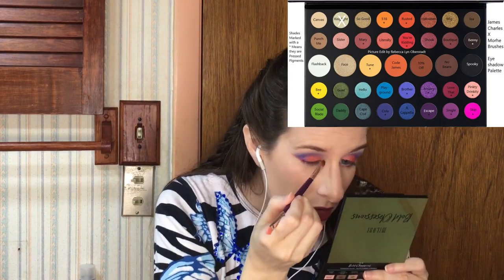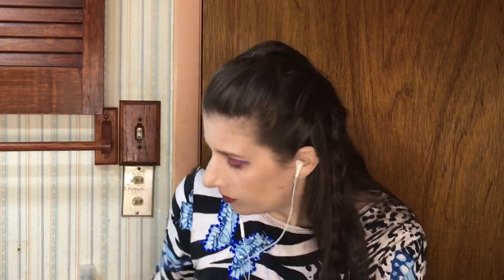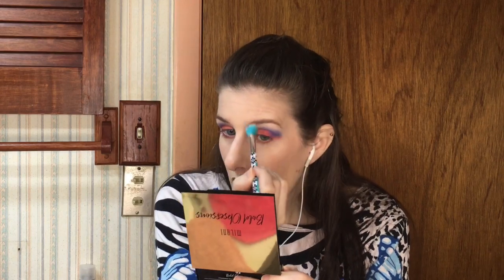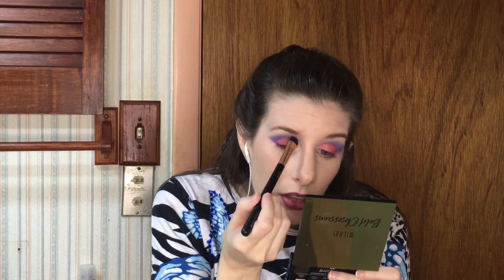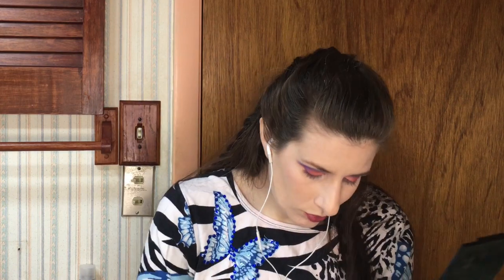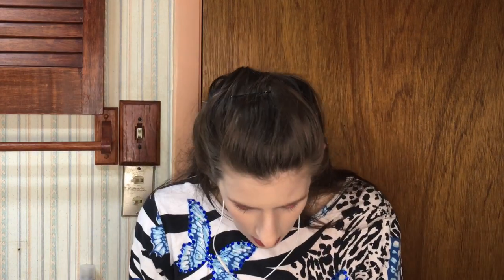Okay, now I'm going into the shade Ring Light and I'm putting that on my very inner corner and then carrying that up onto my brow bone. And then I use my finger to smooth over that shade on my brow bone so that if it looks a little chunky or whatever, it just smooths it out and makes it look a little bit more seamless. And then I blend over it so that it's not such a harsh contrast or super chunky in one spot. Oh, and I also used it as highlight everywhere else on my face because I didn't really have any highlight on, so I used Ring Light on my face too.